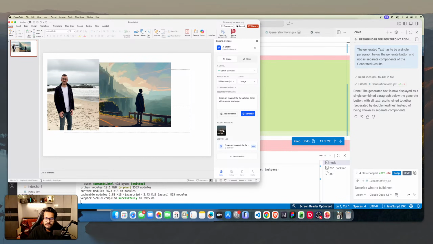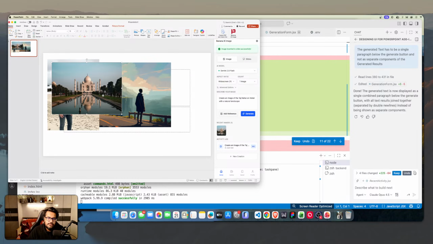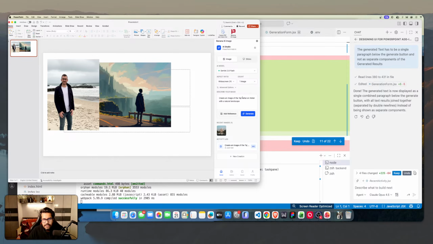Okay, so recent images we got, and cool. I think this is fine, and I can create an image of a person doing or writing code, something like that.